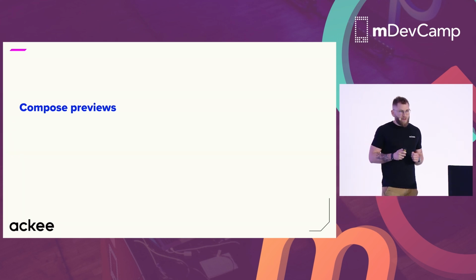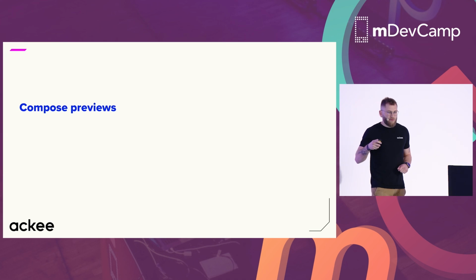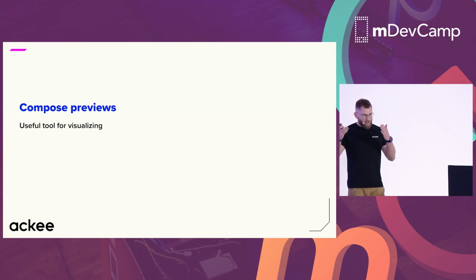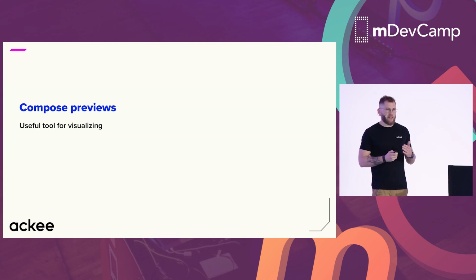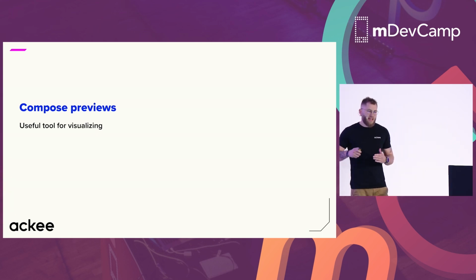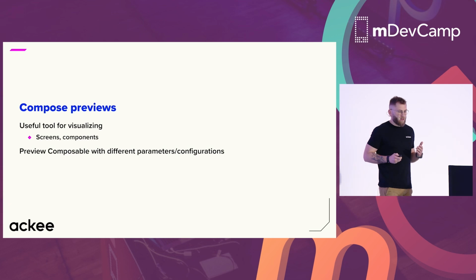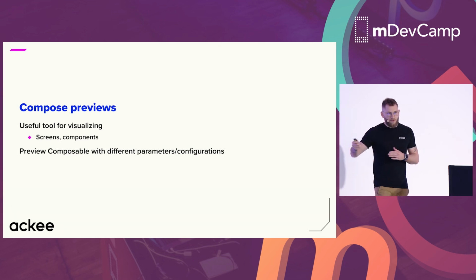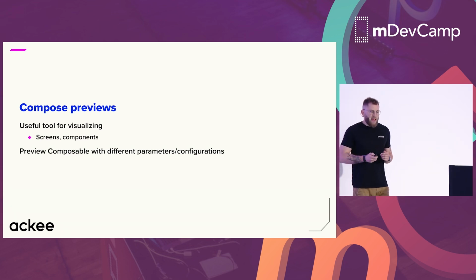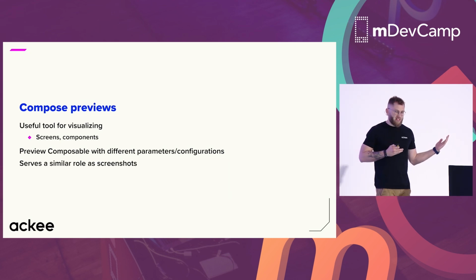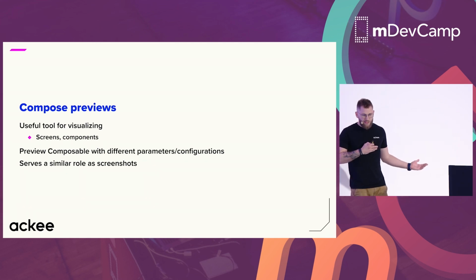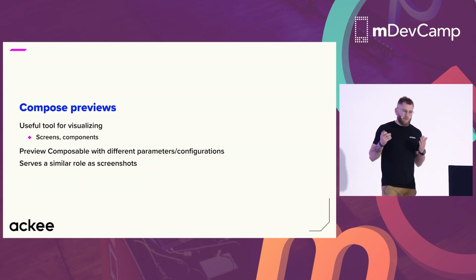Compose works a little bit differently because we need to introduce these new functions, which will be displayed in Android Studio, and it's a similar thing to the preview in XML, but it's more powerful since we can create multiple of these functions, and we can also apply different configurations and parameters to this composable, and so we can better visualize it. And since I've mentioned something similar about screenshots previously, it kind of served a similar role.